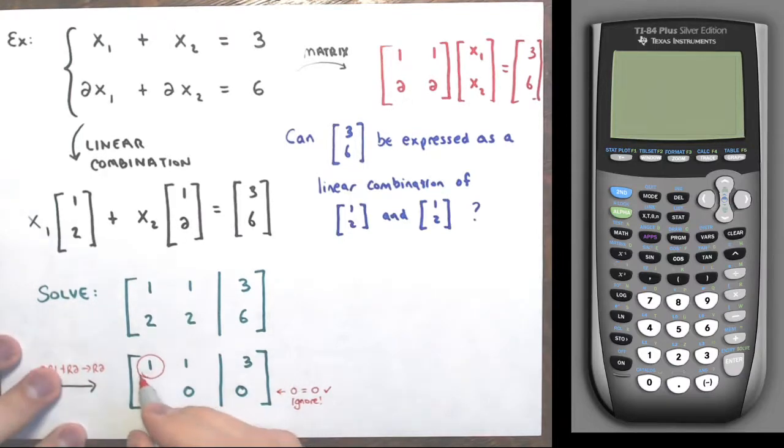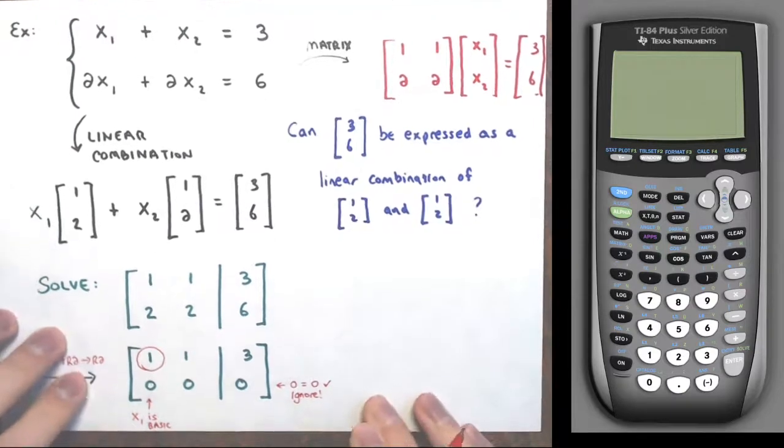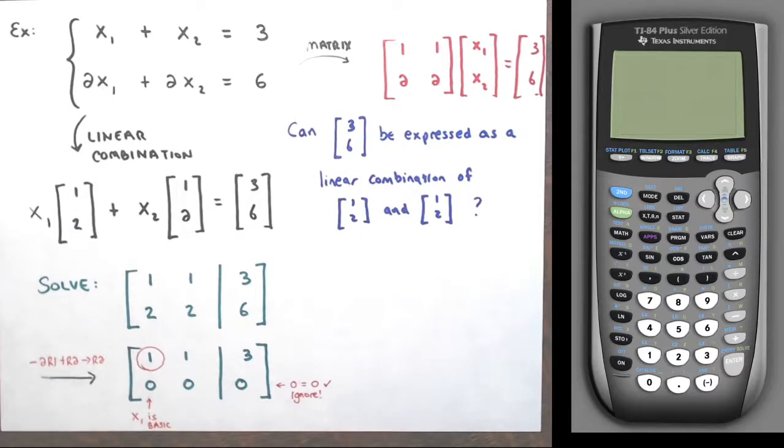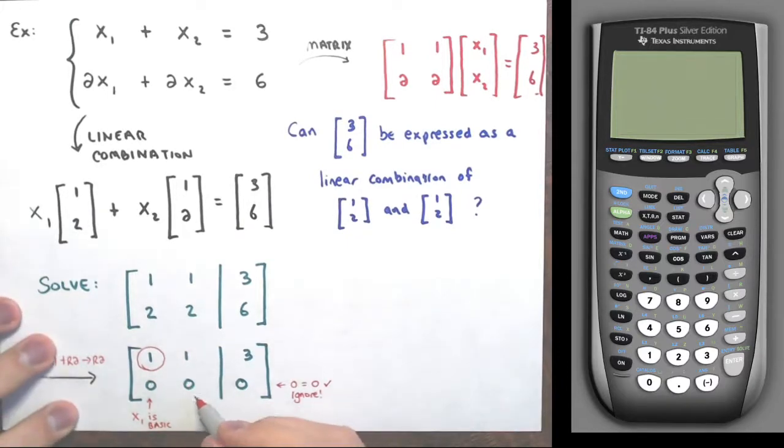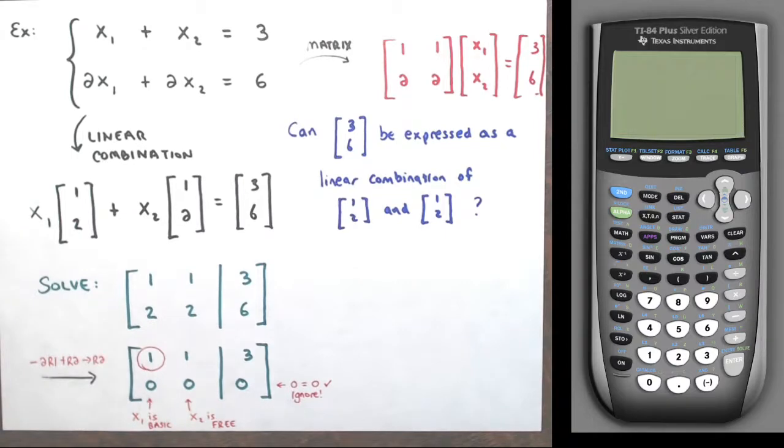So my pivot column is in the column for x1, right? So we would say that x1 is a basic variable, and I'm sure I'll have videos up of this stuff at another time. And then this second column doesn't have a leading one in it, right? It has a 1, sure, but it's not the leading one of any row. All right, so x2 is what they call a free variable, right? So I can let x2 be whatever I wish.